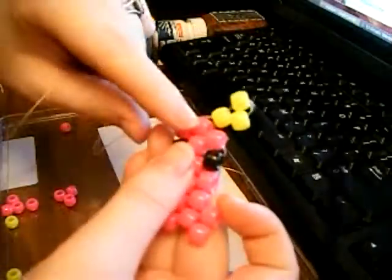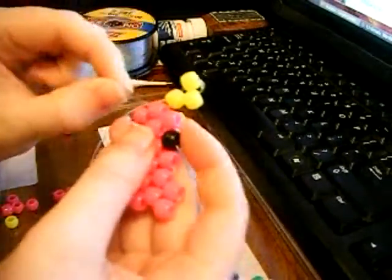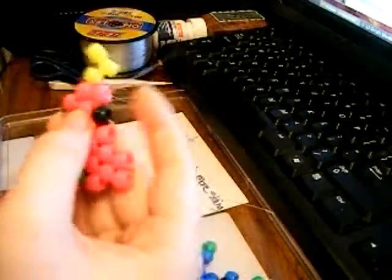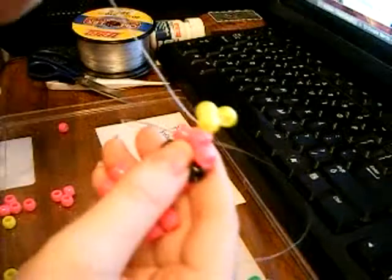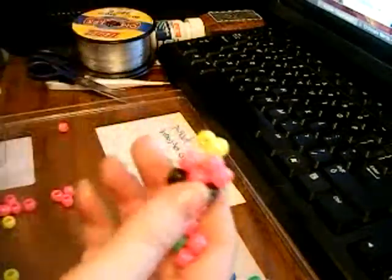Like, let's say it's the string that comes out this side. You're gonna pull it through this bead and down out here. So you're gonna go through two beads this way. Okay. You're gonna do the same thing on this side. You're gonna take your string and go through these two beads.